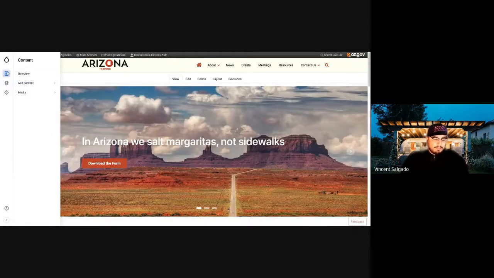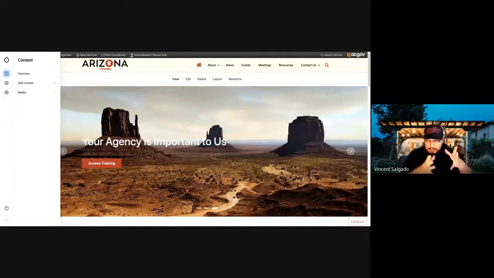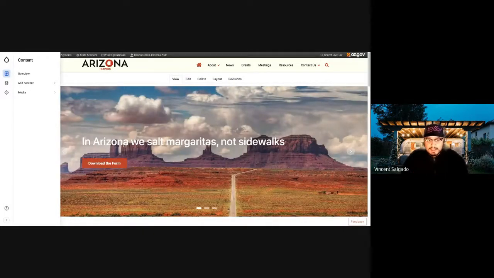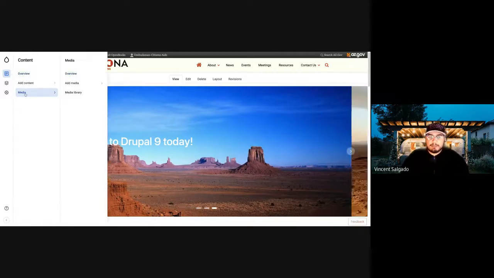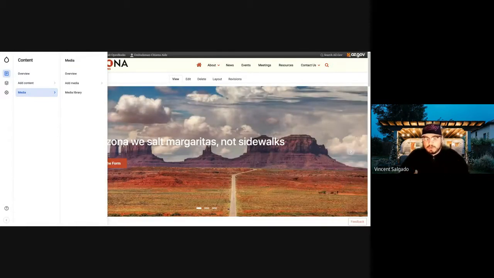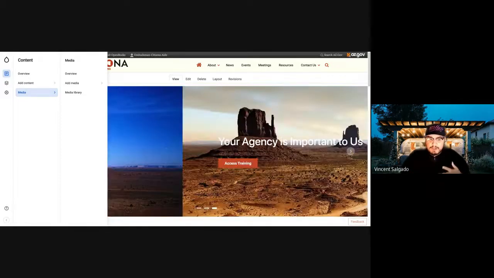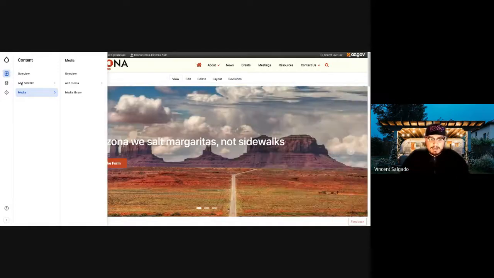The next thing I want to cover over here is the content. So the content tab is actually where you're going to go a lot of the times, whether that's managing the content that's already on your website or adding in new content. You can also take a look at the media library, and we'll go over that in a bit, but that's for all the media that you have uploaded to the website, whether that is documents or images that you're using around the site. If you ever just look at the library itself, you'll be able to do that here as well.